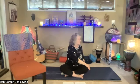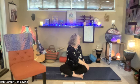So engage the core. Feel the light of that flame heating up from the inside out, bringing that energy of light into the core. Inhale all the way up, and then a nice easy twist behind. Use the drishti or the gaze to bring your head around. Inhale up, and to the other side, use the drishti or the gaze to bring the head around. Release the neck one more time. Exhale.